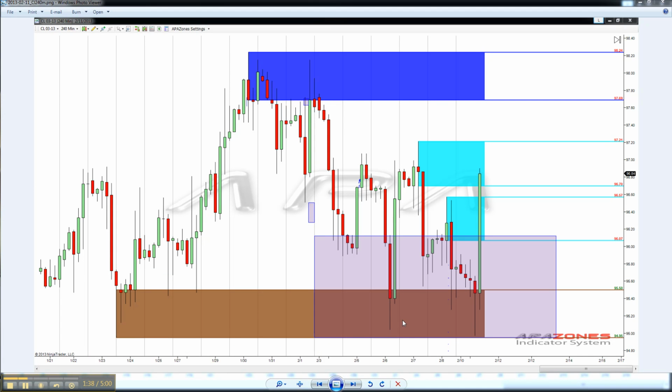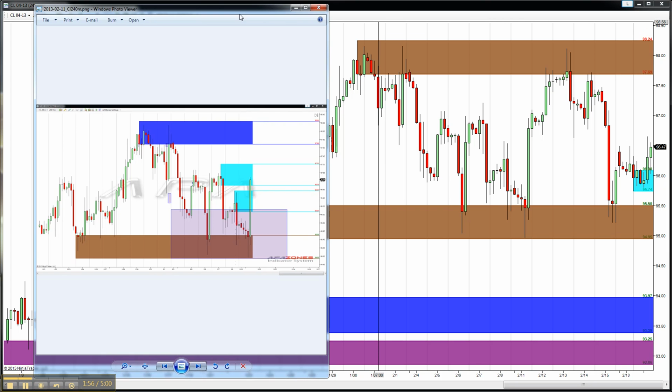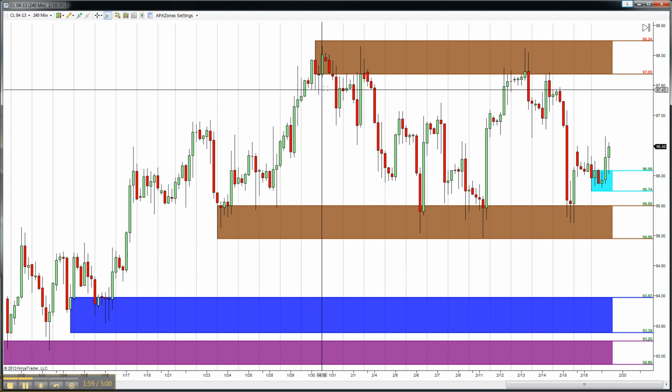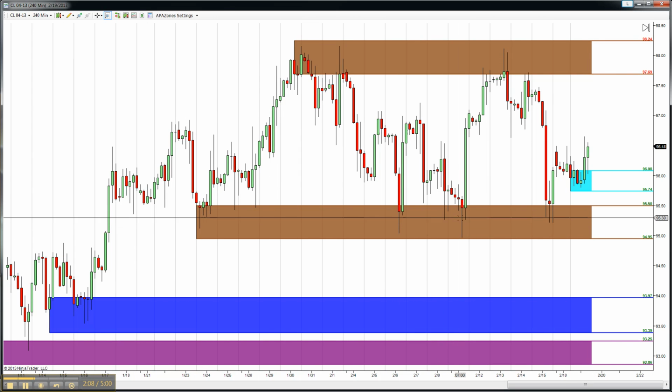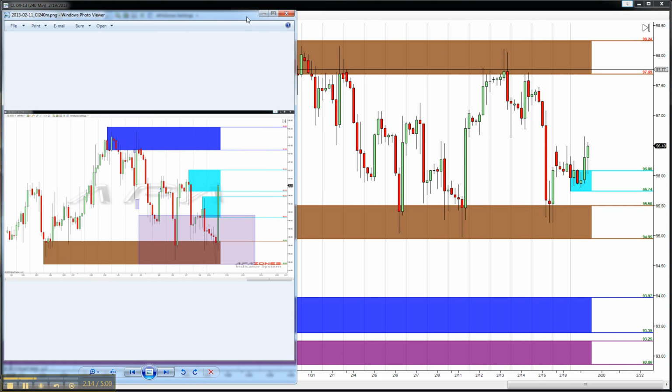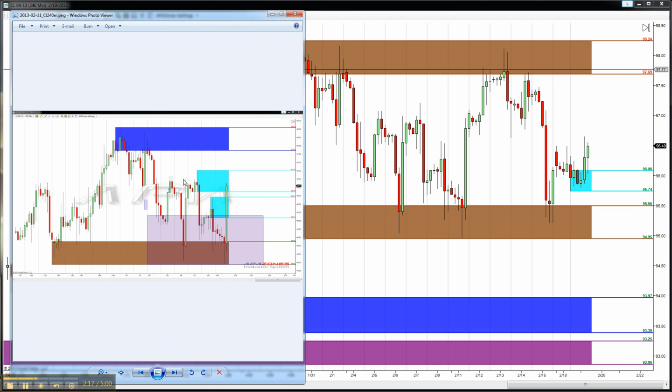Moving over to crude, here was our Monday chart, and we can see our big demand zone down here as well as a big supply zone up there, and we were just rocketing through some 240-minute time frames based on this picture here. So let's see what has happened. As you can see, our two major zones on the top and on the bottom, we've actually stayed in between those as we have done a contract rollover on the crude futures. But you can see we've now hit the top and bottom zones several times compared to what we were looking at on last Monday's, but it's still inside of that range.